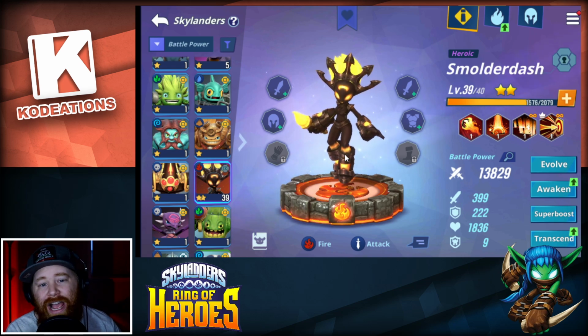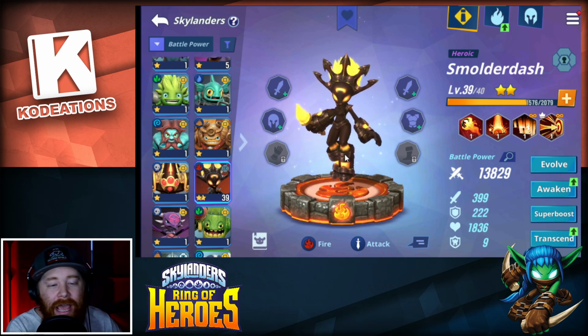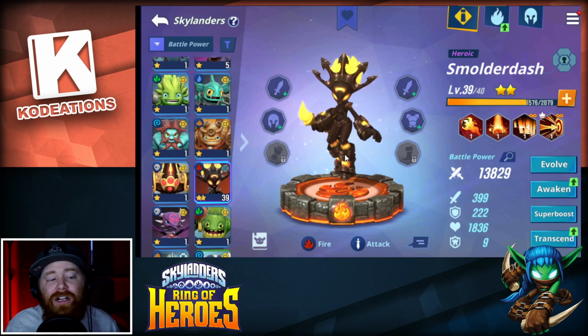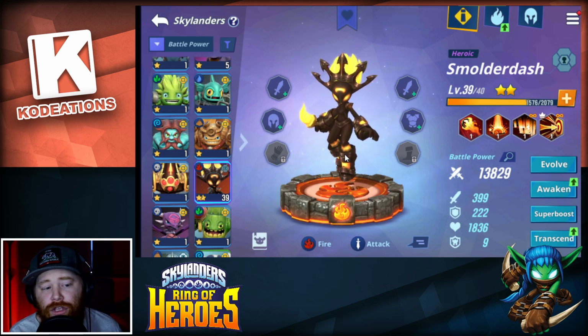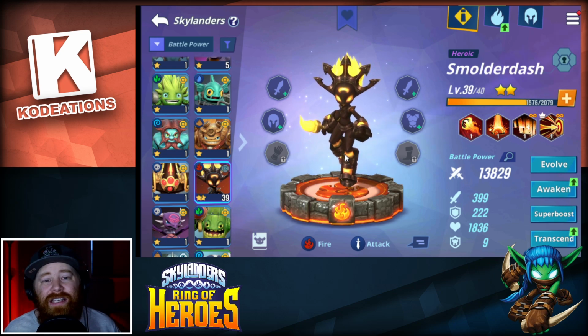resources into Smolder Dash. She's a heroic, so she meets that criteria I mentioned at the beginning of the video, heroic or legendary, but basically just going all in on her and then matching her up with any other fire units or any other bomb units that you want to build her with. She's pretty much going to work well with that, and that's going to be a very easy team composition.